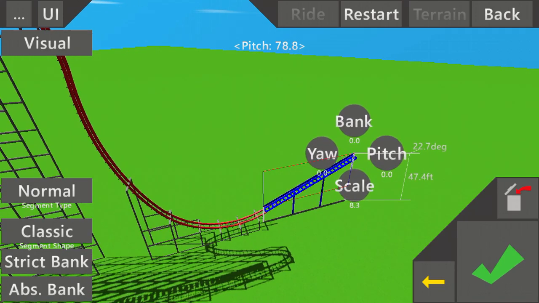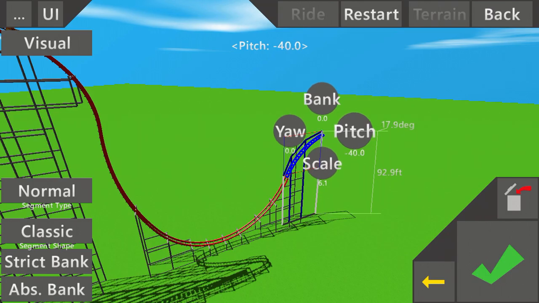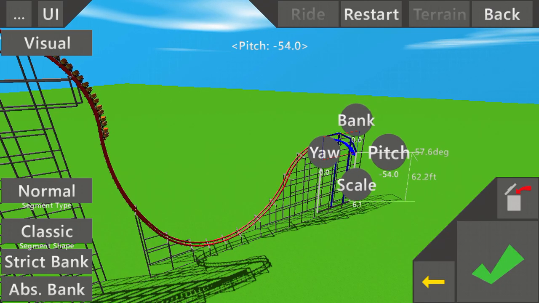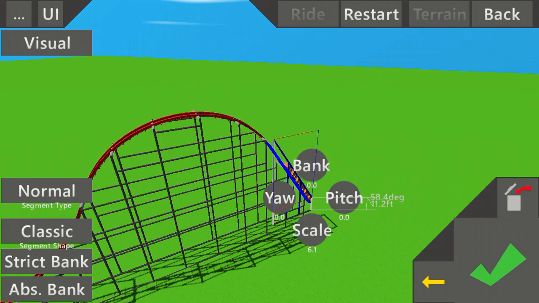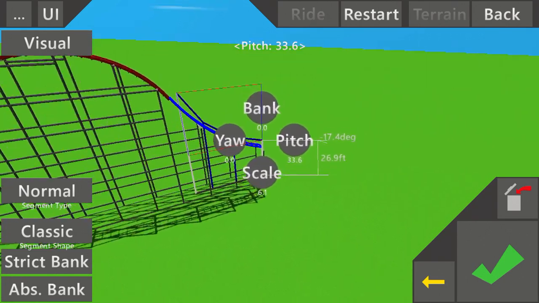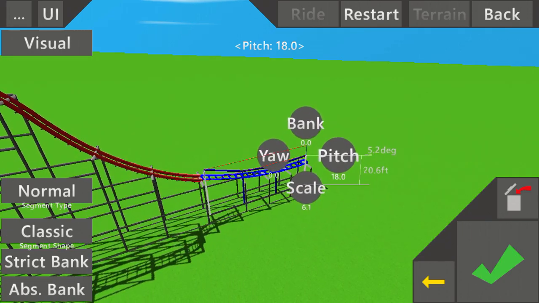So let's start off with a couple of an airtime hill. And so then right here, you go out of it. So you use the pitch button to pull up or down.